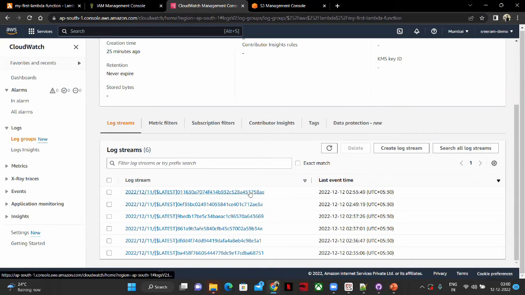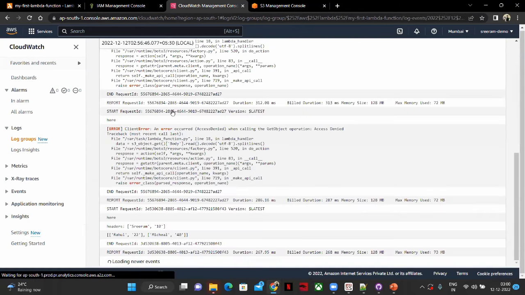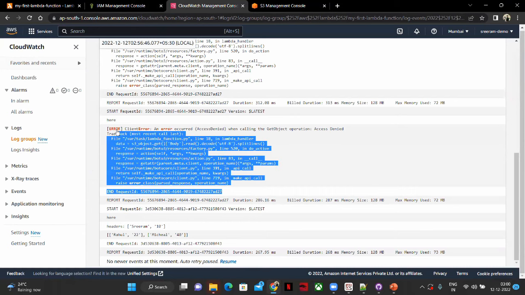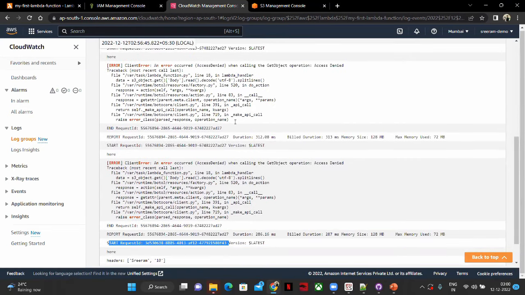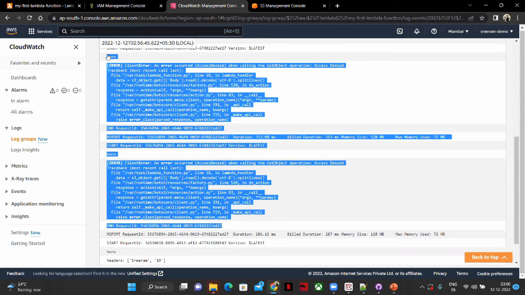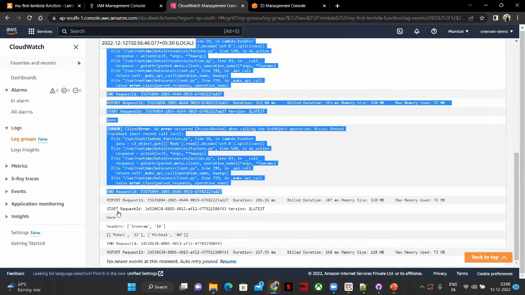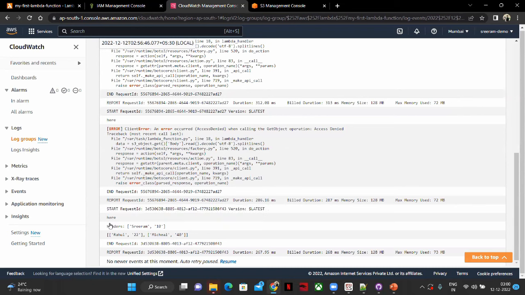So maybe it can happen that the log stream is not big enough, so your logs got written in the same log stream. So here, if I look, I can see that after this end, there is a start that's happening. So end and start denote the start and end of a Lambda. Okay. So here, this error has happened before and it has started this time. So here I can see that headers of my file are printed.